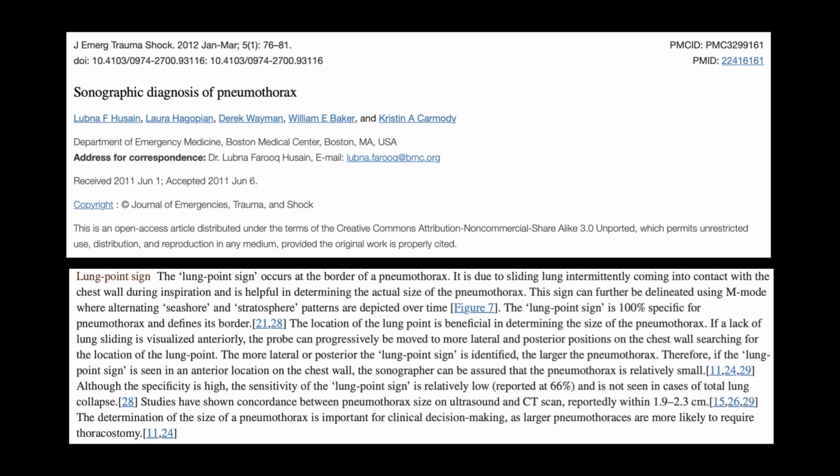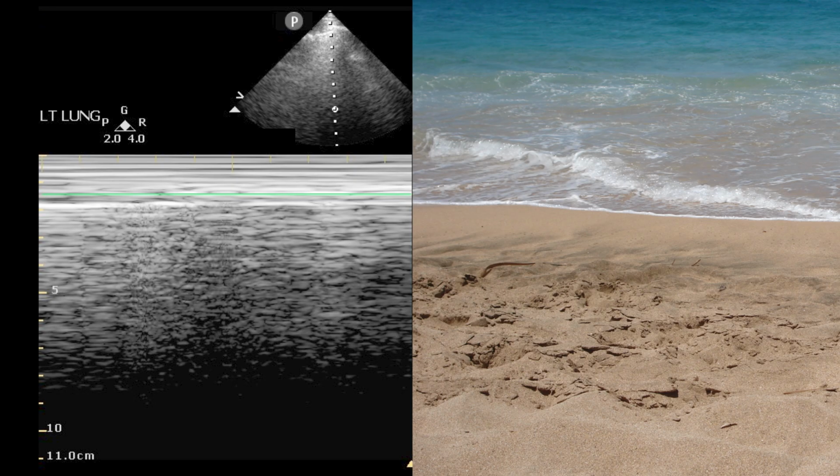Now the question is, how do we document this, right? And so saving clips is a great way to do it. Another little hack or way that you can document this is to use something called M mode, right? So that's the motion mode inside the ultrasound where you can put a line through a specific area and look at motion over time, right? And so this has brought up what we've termed the sandy beach sign.